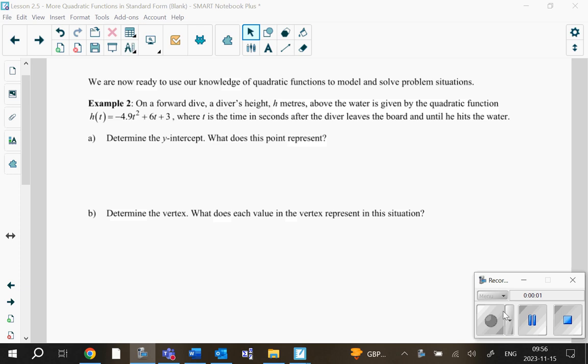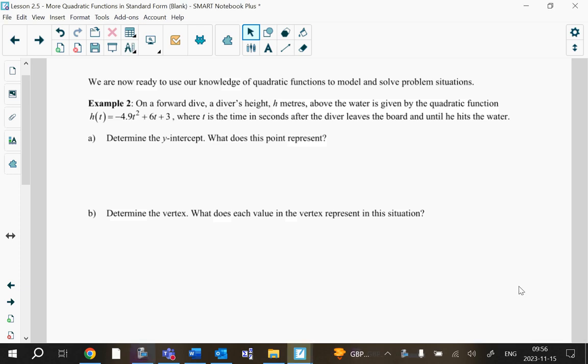Okay, to finish off this unit, we are going to take what we know about quadratic functions and talk about how we can use them to solve certain types of problems. And these problems can basically be referred to as one of two types. And it's related to the words that you guys should already be familiar with quadratic functions.